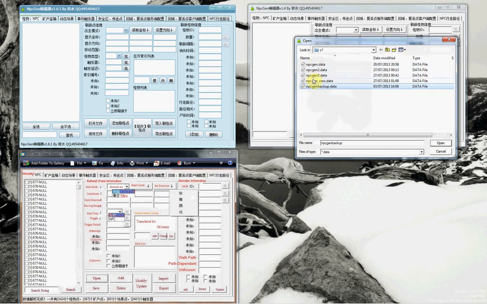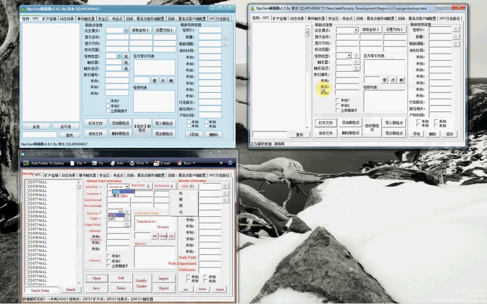Now, these are all edited ones that I've edited, so I'm going to open the backup one, which is my original. There we are. And there you are, you're going to see all of these mobs and NPCs in this left hand box. And of course you've got your search function here, so you can type in an ID and hit search. Let's go ahead and bring up 577.